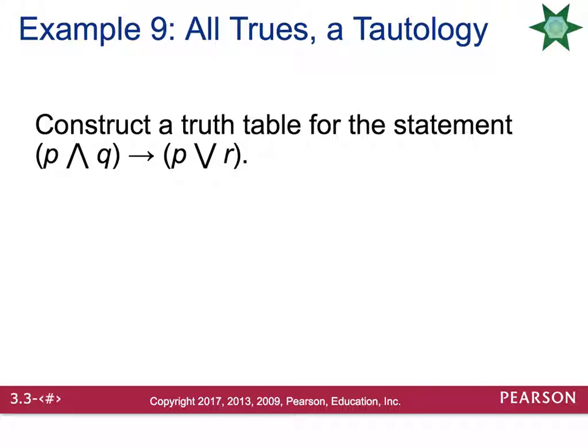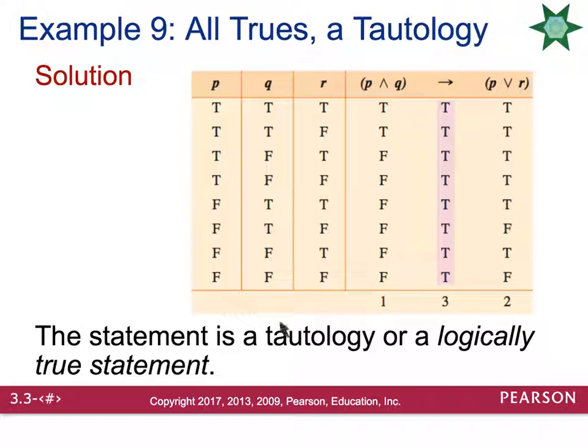Okay. So now we have 3 simple statements, so we're going to have 8 lines for this. Okay, so our truth table, remember we start with P's and we do 4 T's and then 4 F's. Then for Q we do 2 T's, 2 F's, 2 T's, 2 F's. And then for R we do TF, TF, TF, TF. Okay, and if we do that pattern, we get it in the right order.